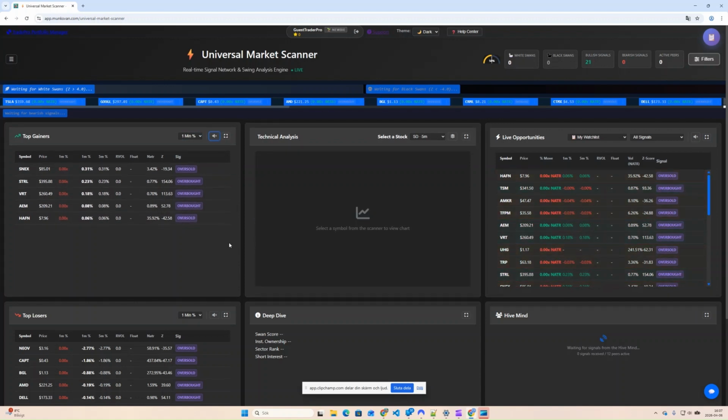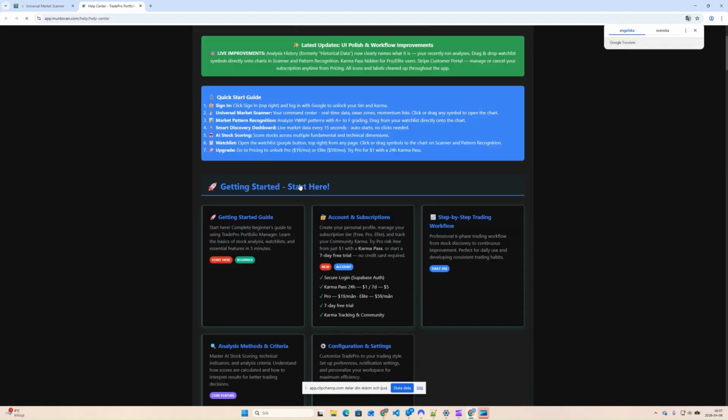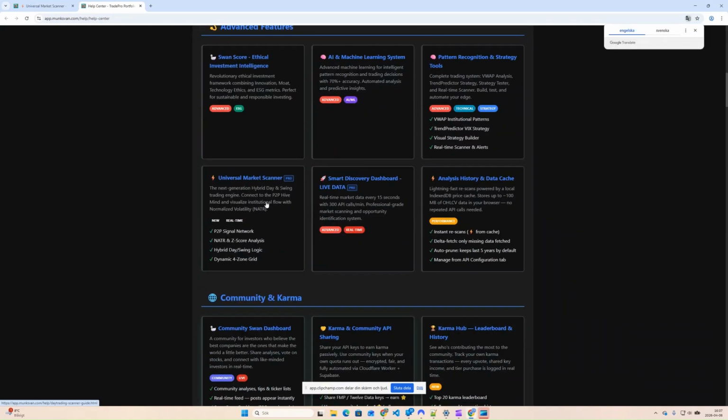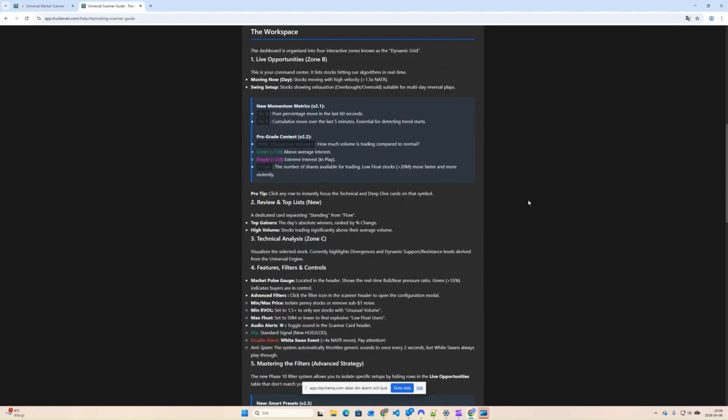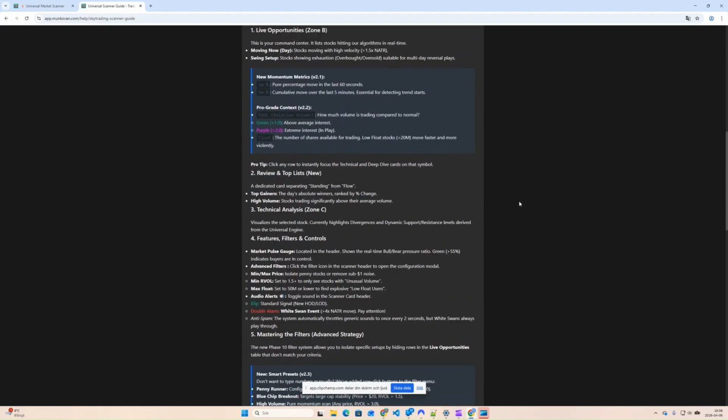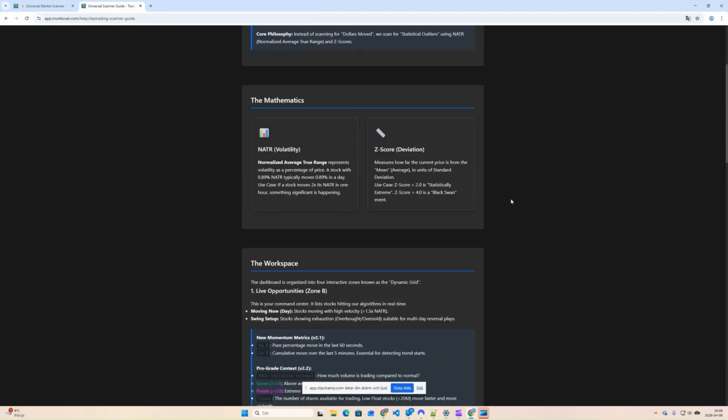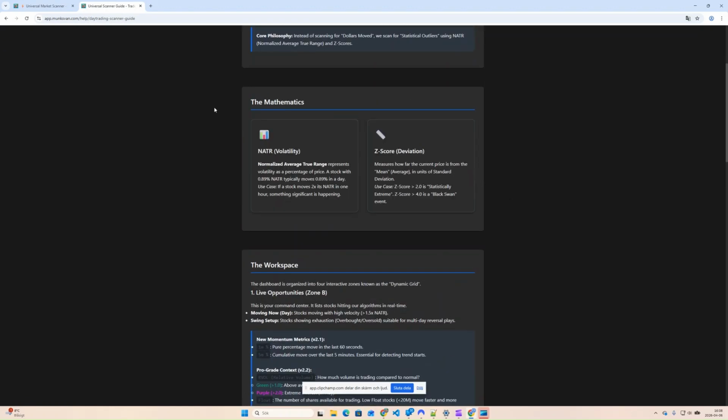Anyway, I was trying to show you the help center where you can get some information about all the parts of the application. Well, most of the parts anyway, and you can go into each section and see the details on how things are or should be working.